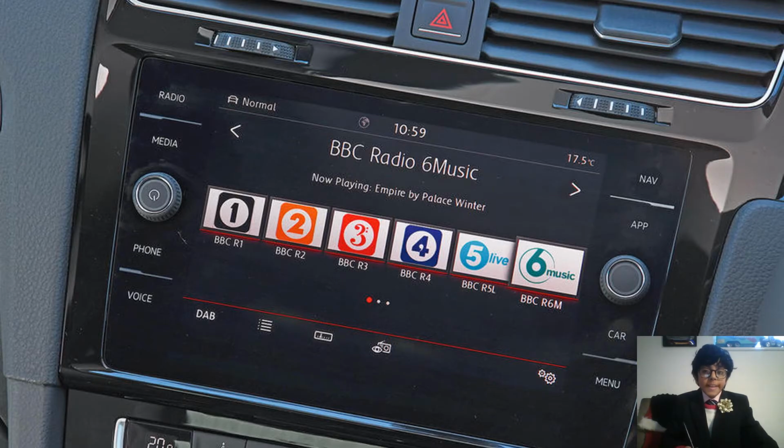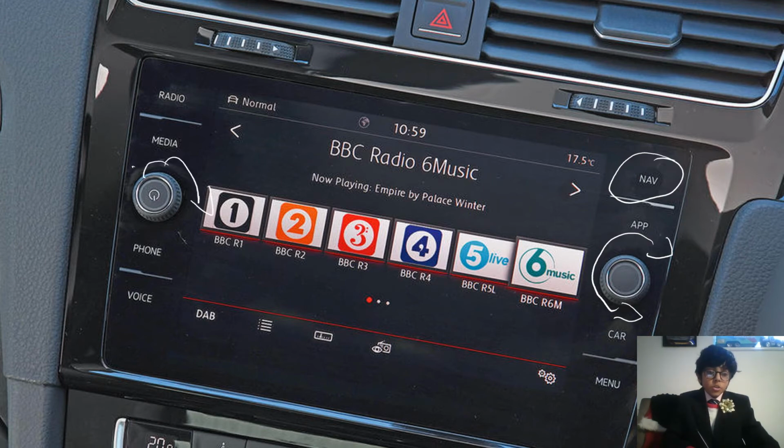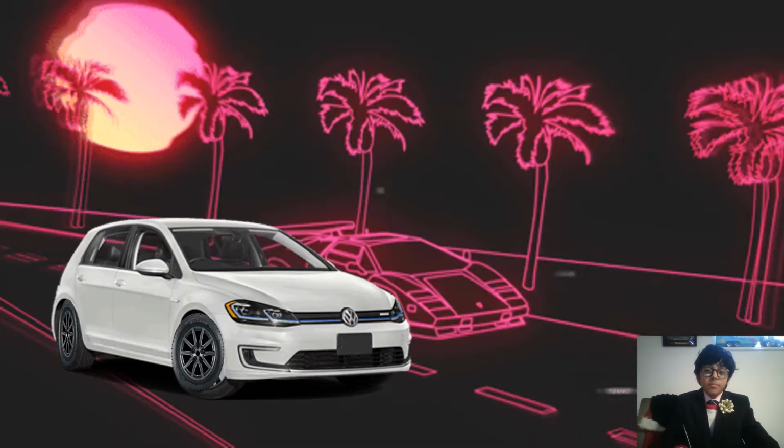Move on to the infotainment system. A really cool thing I could point out is that if you want the infotainment system to take you to the nav, it's not like the old system where you just press the button. You just have to tap nav and it'll take you there. This dial is the multifunction knob to tune to your favorite stations, and this dial is used to adjust the volume, and of course if you press this button it switches off the stereo.